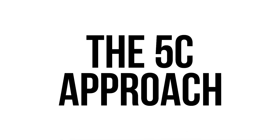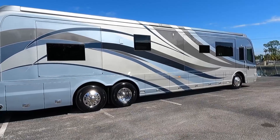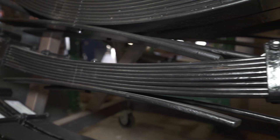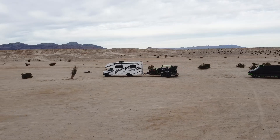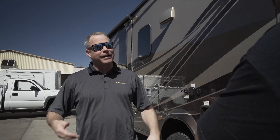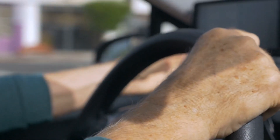You may be saying to yourself, that's a ton of information and I almost feel like he's speaking a completely different language. Well, we're going to be breaking this down. We're calling this our 5C approach to the Class C — really, it's the 5C approach to suspension across the board, whether you have a motorhome, a van, or a big diesel pusher. The 5Cs are: first, control of the vehicle; second, ground clearance; the next is comfort; then increasing the towing capacity on your RV, which is a big plus. With all of those, the biggest C is confidence — we want to give you the confidence behind the wheel so that when you're out driving on the highway or those backcountry roads, you absolutely love it and aren't white-knuckling it, which we hear so many people are doing with these Class Cs.